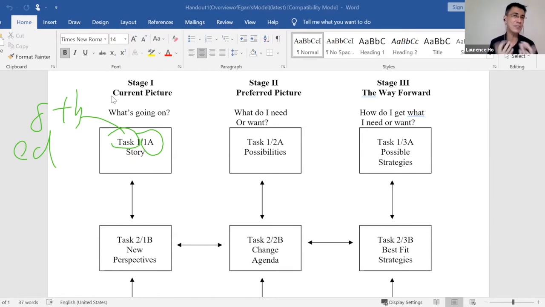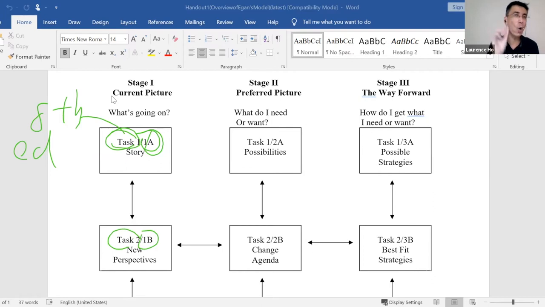Now, when I set the MCQ questions, I set the questions based on the 8th edition. In other words, as you go through the MCQ assessment, you will find that the way the questions are structured is based on the numbering here. So it could be task 1, task 2, task 3, and whatever. But because I want to make things very updated for this particular intake, I want to make sure that I'm using the more latest numbering, which is really task 1A, 1B, as well as 1C.